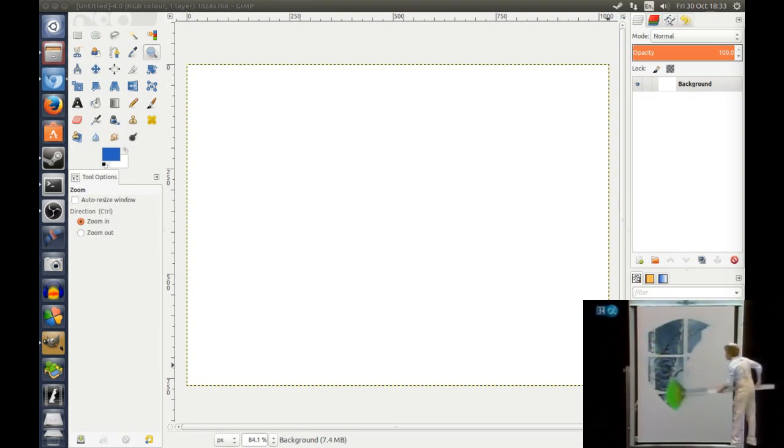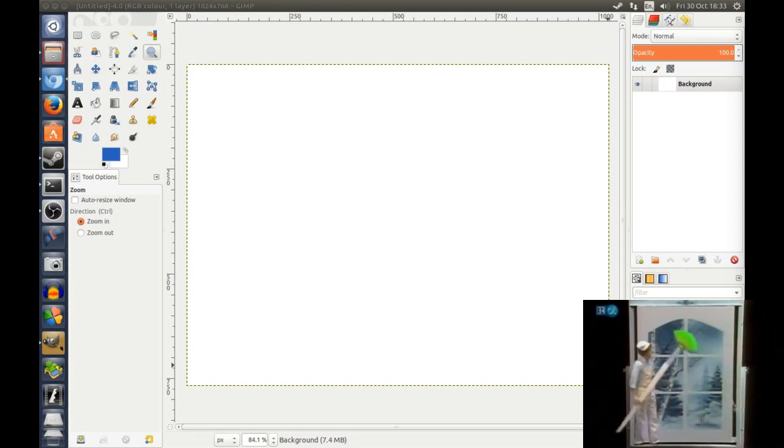And I'm gonna see if I can paint along with Bob Ross's The Joy of Painting using the GIMP, which stands for the GNU Image Manipulation Program. It is the de facto open source replacement for Photoshop. I think that it's really good. It's what I use for all of my graphics work, and it's a program that I'm quite familiar with.